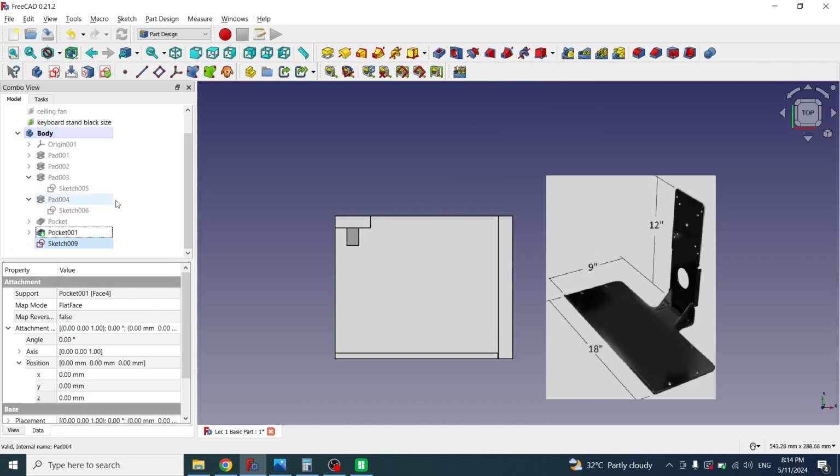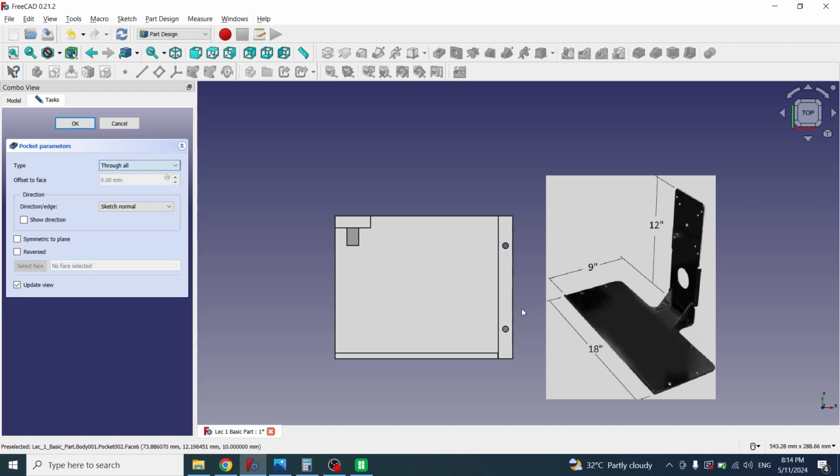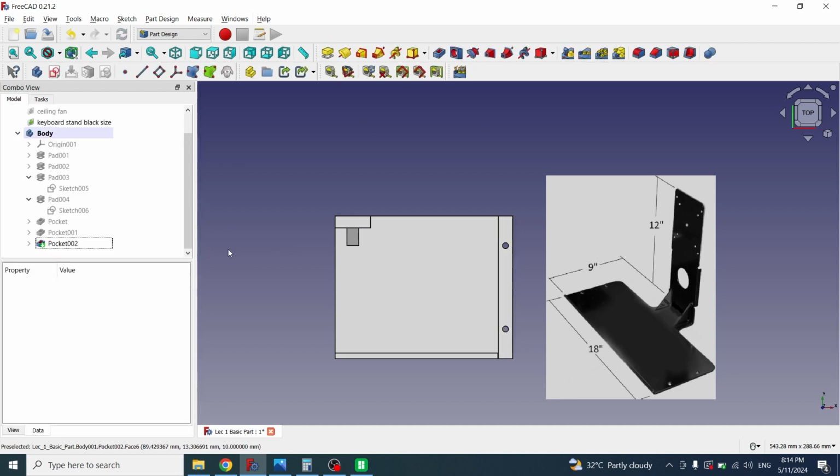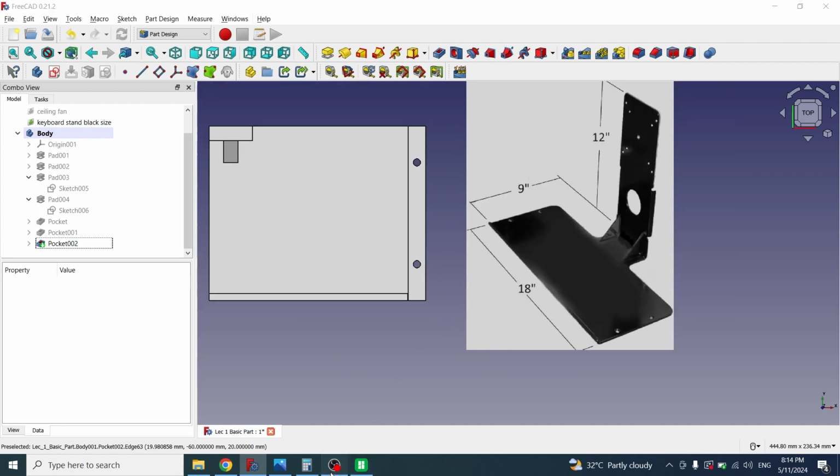Close. Select this sketch, pocket, and through all. Okay. Now circles have been created.